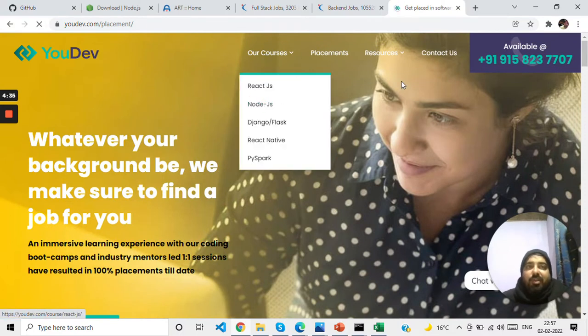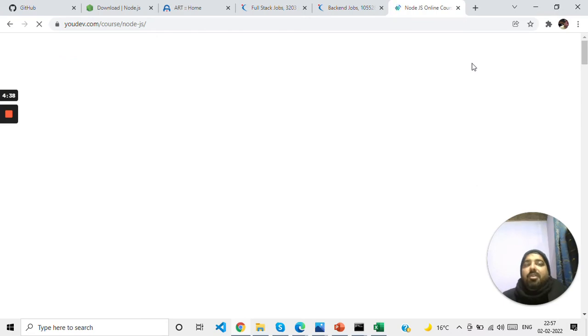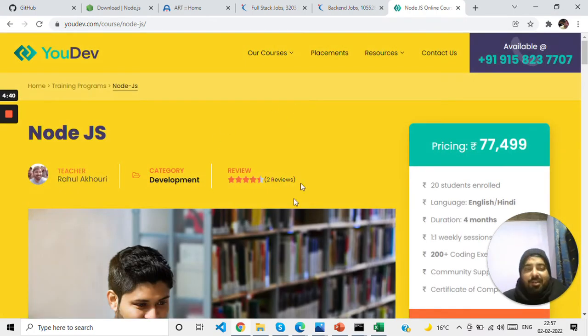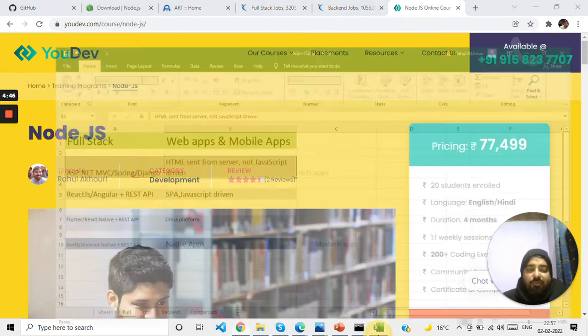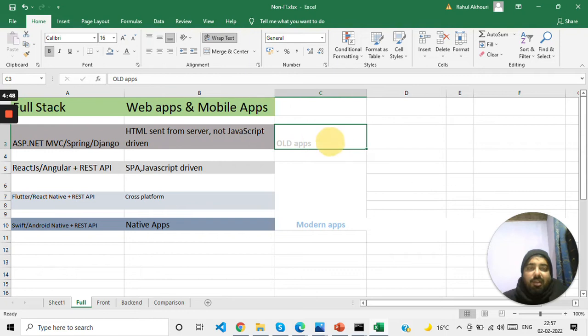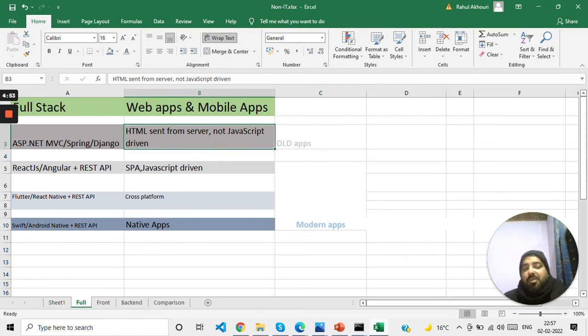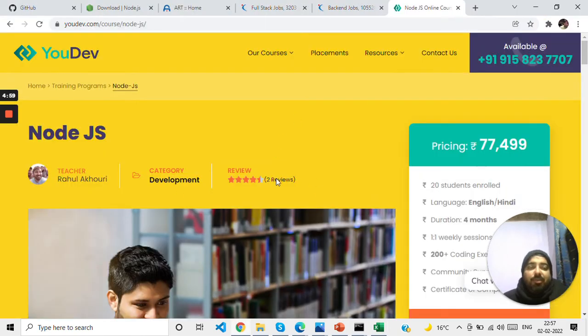It sends the request to the server, and the server sends the entire page back. This is what happens when I talk about the old way of doing things. What is the old way? Getting the HTML from the server. Again, I'm repeating, getting your web page, whatever content, directly from the server.